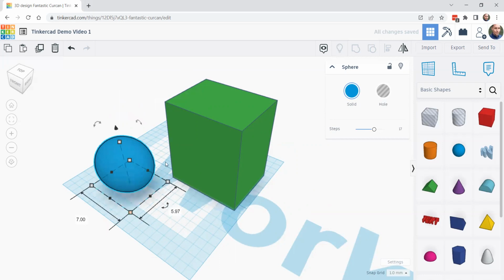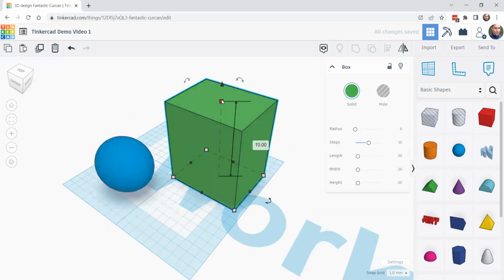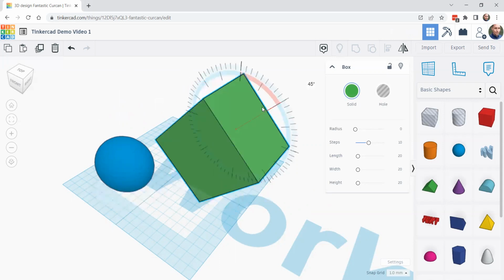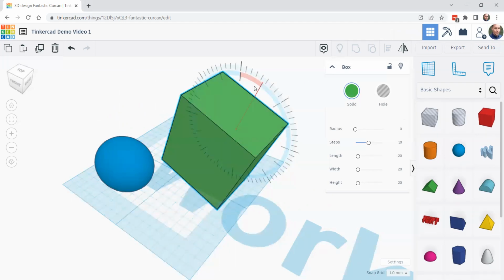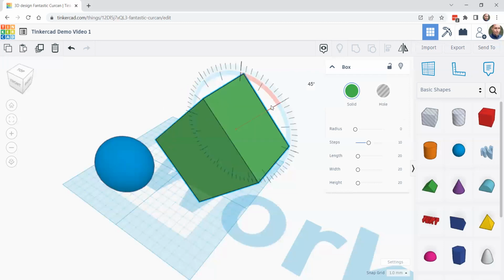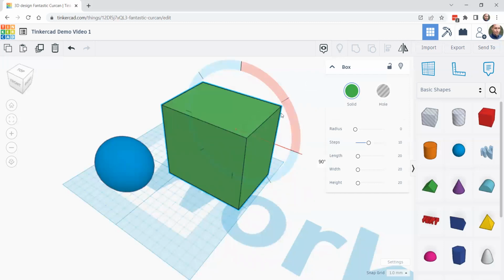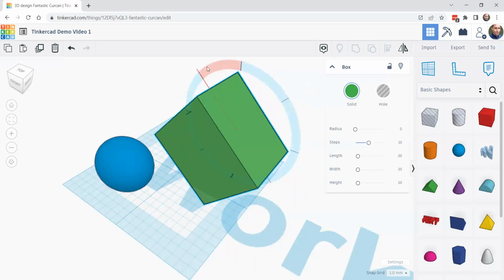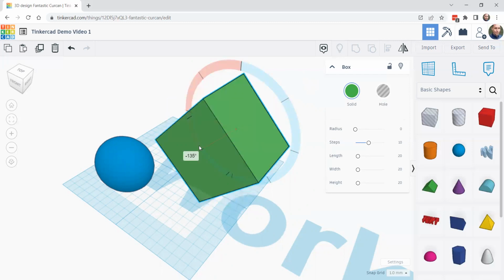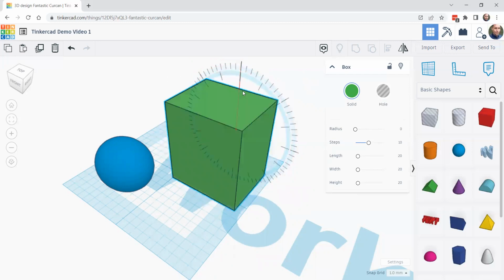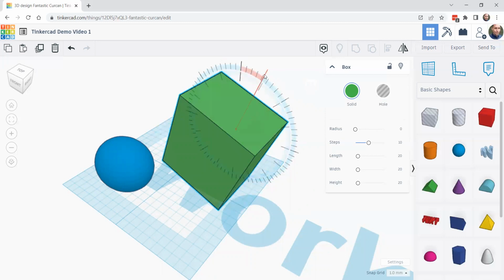The other important thing is rotation. So if we select on a single aspect, you get these little handles here, and you can rotate your object. By default, it goes in, what increment is that? About 22.5 degree increments. If you hold shift, it'll do it in 45 degree increments. So you can manipulate the actual positioning, but it just depends on how specific you want to get.